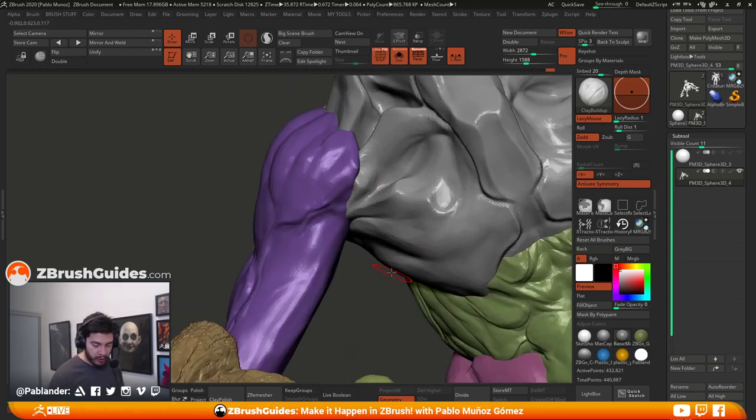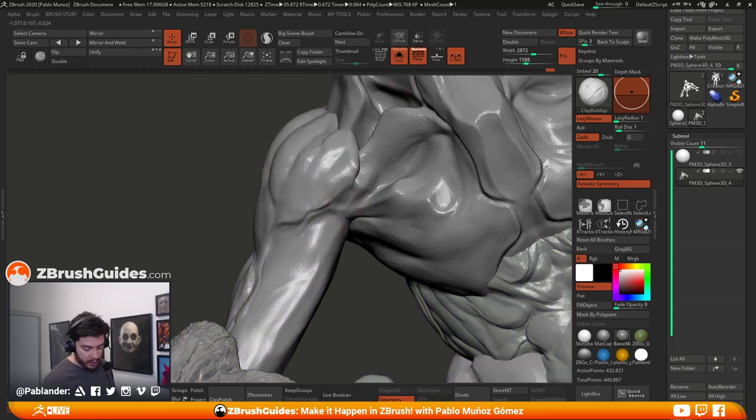So I'm going to turn on polyframes so you can see. These are two different polygroups or two different ID groups or meshes. I'm going to turn it off. And then I'm just going to start sculpting, right? But the clay builder brush is really cool because it just doesn't care whether you have one or two meshes overlapping, whatever that is. It's just going to create this nice transition. So although these are two different meshes, this is building up the volume.